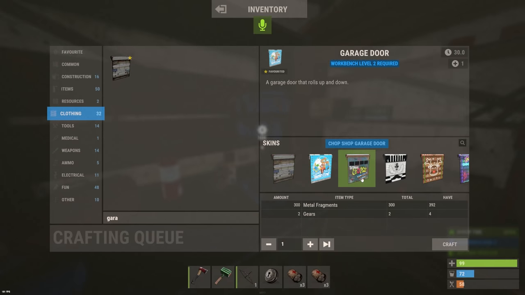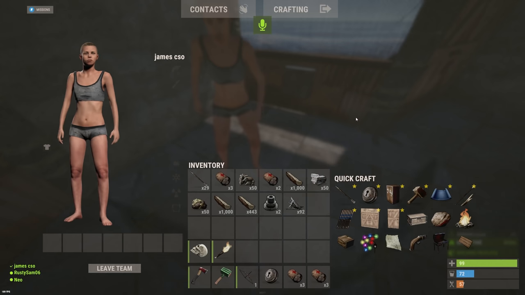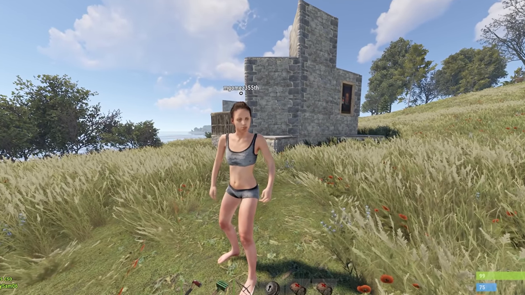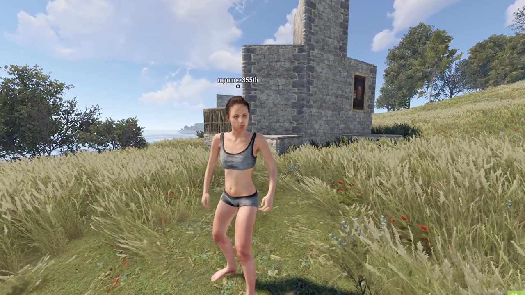All right, what garage door skin would you like? It would take... Chop shop. Let's go with that. Take this, mate. Boom. Sorted. So there we go. We're on good terms with our closest neighbors. That's always a good thing.